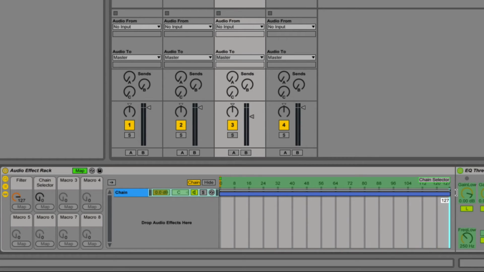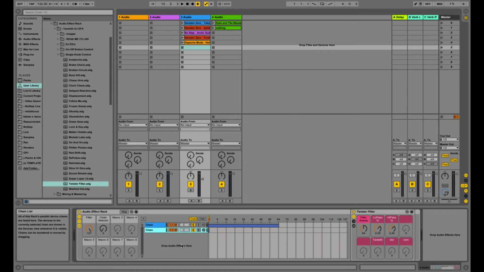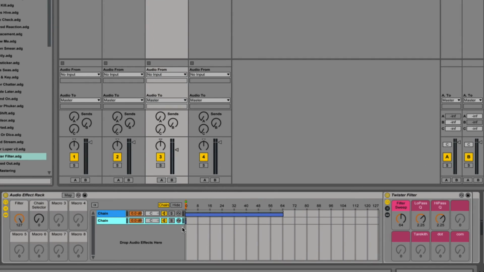Depending on where this bar is, I can select between different effect chains. If I want a different effect here, I'm just going to leave mapping and add a different effect. And now I have two different chains, okay?